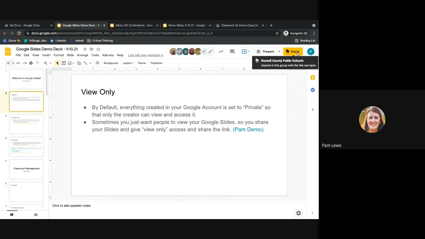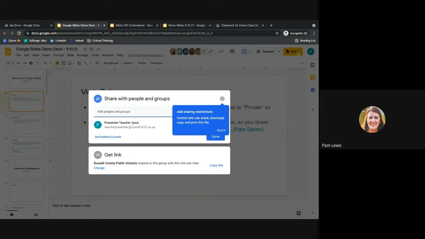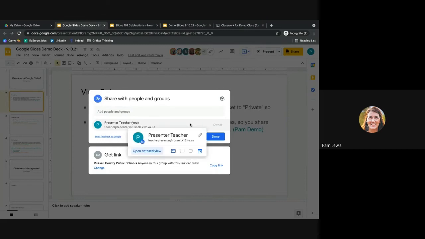When you click on share, there's a bunch of things to look at, but it's asking who and what you want to share. The first part says who's the owner. If you want to share it with a specific colleague or a group of colleagues, you can type their names in. I'm not going to because I don't know what names are going to pop up here. I'm not familiar with your domain, but you can click in this box and start typing people's names in.